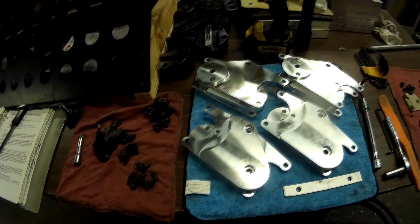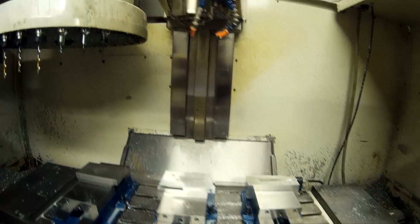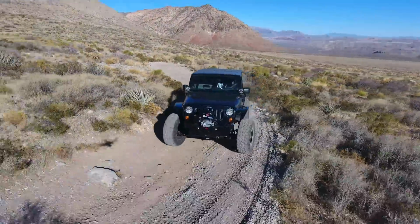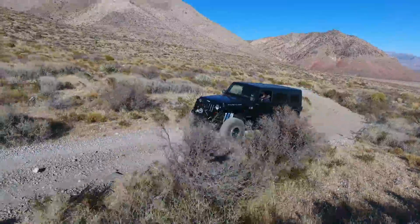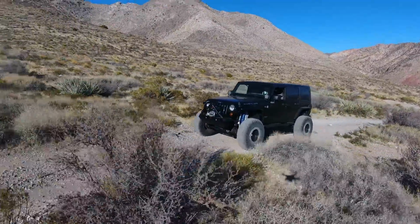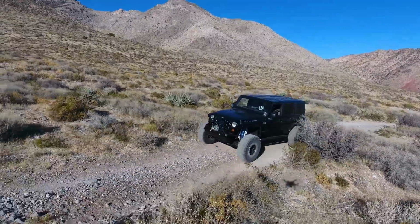The transmission in the 7 and 8s was also a little more difficult to work with. They had some codes and monitoring that would cause the transmission to go into a limp mode. Of course, we can take care of all that for you. However, it's just better if you can get a later motor. If you get the L92, it's a great motor. The L92 is an all-aluminum 6.2 VVT, variable valve timing engine.